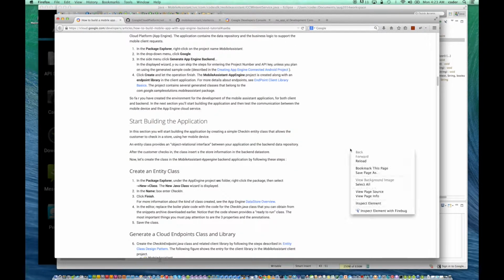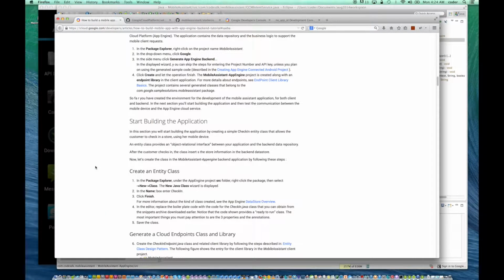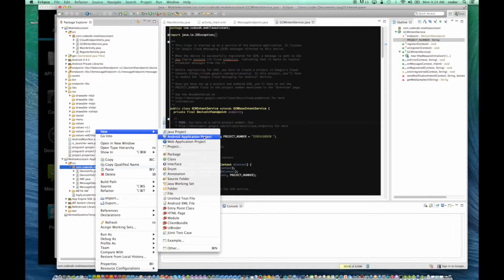application. So in this case, we need a class called check-in. So we're going to create a class called check-in. So let's go to Package Explorer under the App Engine project. Click on the package name under source, and we're going to say new class.